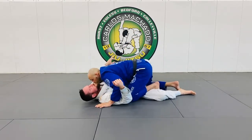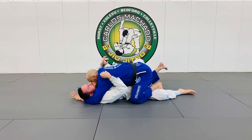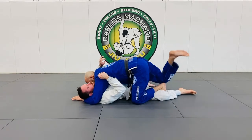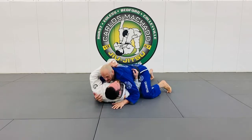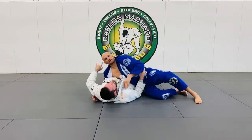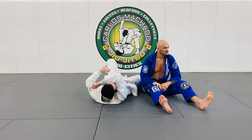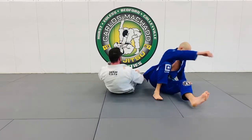Stay low. My left leg stays staple and unstable until my right leg comes through here. Then I control his hip and his head, because from here you have to move, you're not just gonna sit. From here, we'll talk about some options. Does that make sense? This is the knee drop to the left. Let's do it, 1, 2, 3.